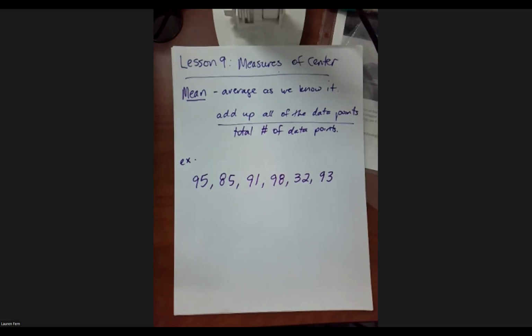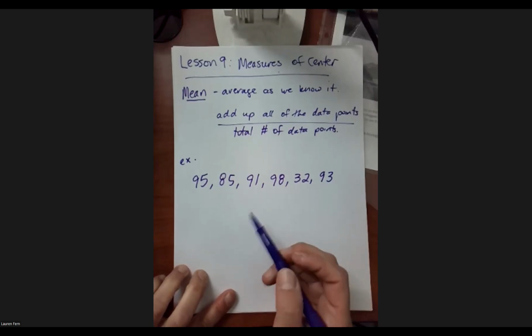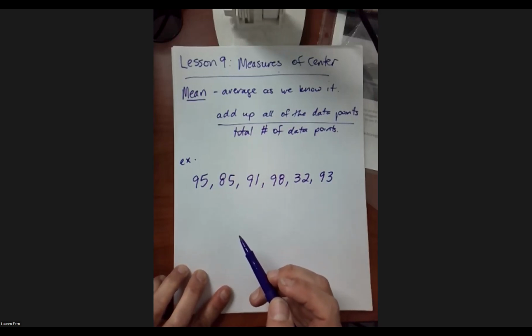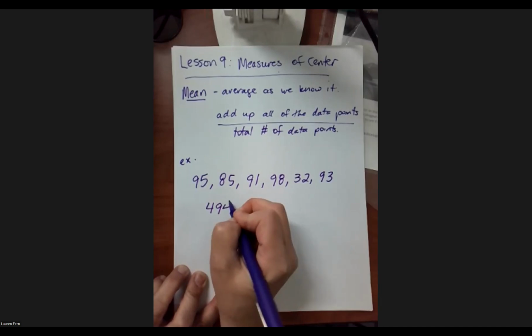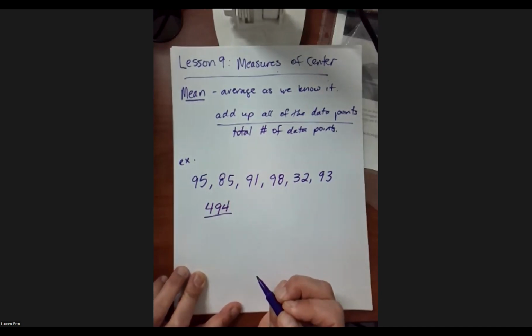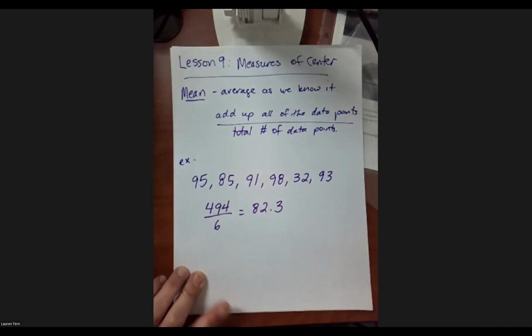Suppose we wanted to find our average test score, or what our teacher would give us as a grade in the class. What would we do here? You got it. We'd add up all 6 of these numbers and then divide by 6. If I add up all these 6 numbers, I'm going to get 494. I did the computation already. And I divide by 6, and I would get an 82.3.